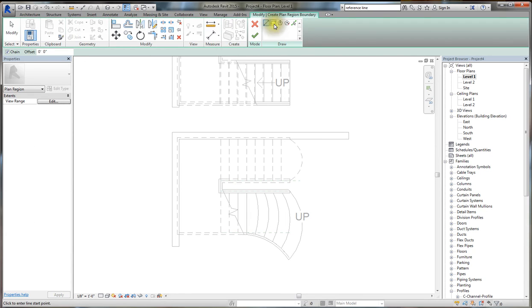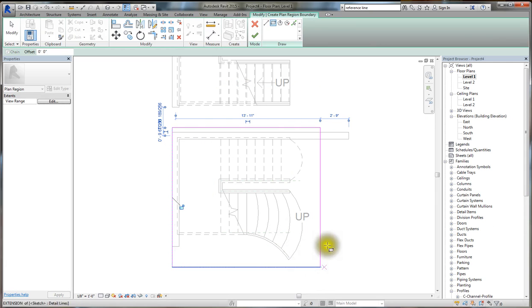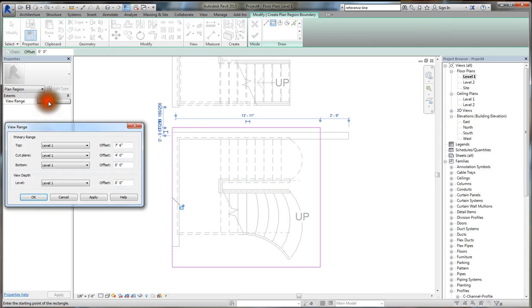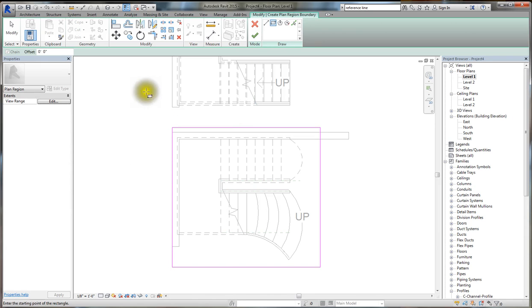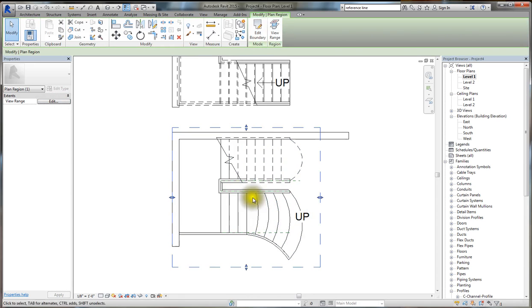So for example, I'm going to create a rectangle of just my stair, and you have to make sure that the entire stair is inside that boundary. Now inside that boundary, that view range, you can change it here. By default it's set to 4. So let's say I'm going to move it to 6 feet. So, 6-foot cut plane, and then hit OK. Notice that section cut moves up to that other side.